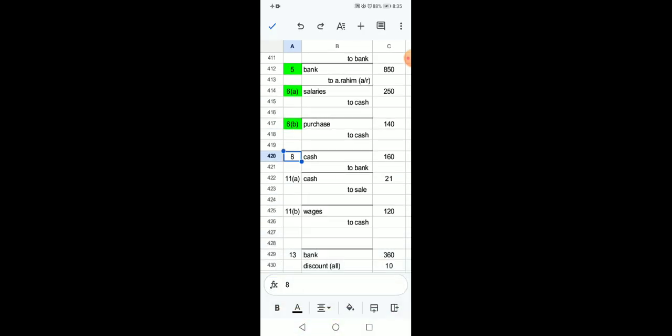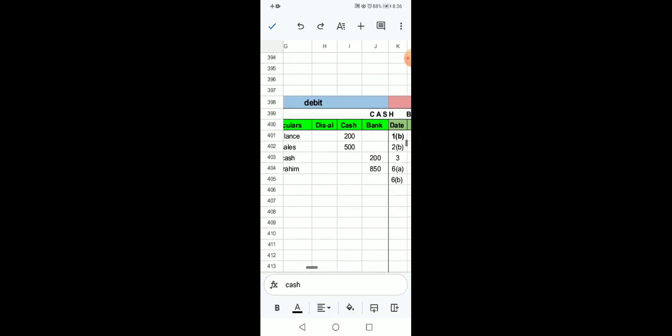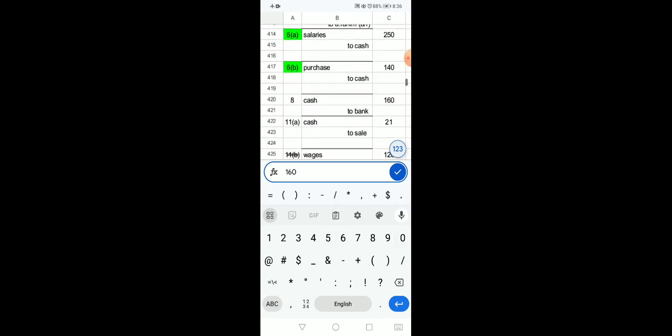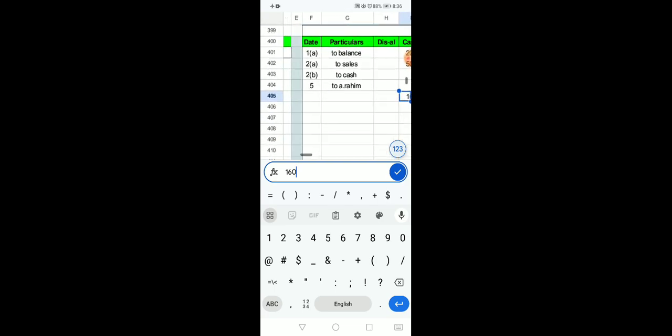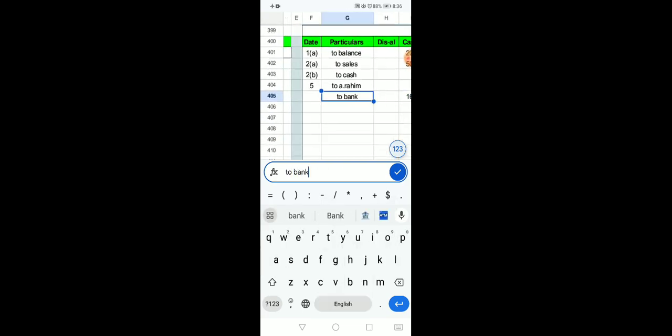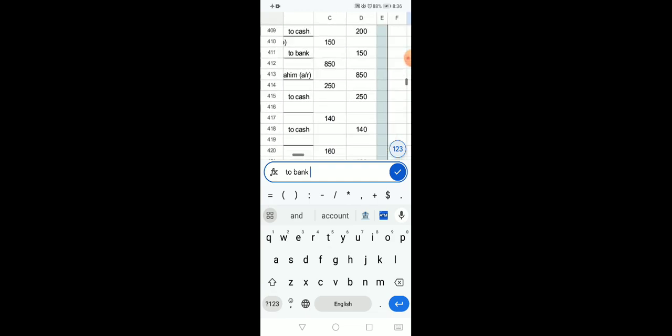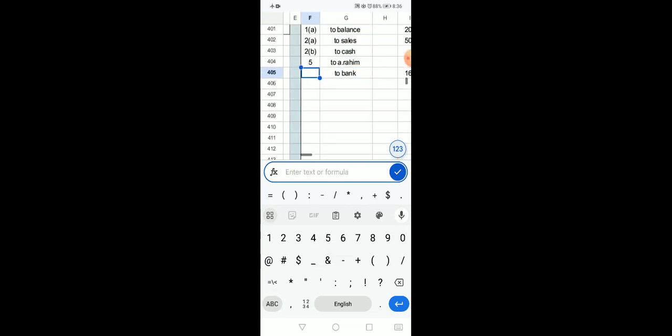Now entry number 8, where there are two elements, and you can see that both elements are related with the cash book, so we will post them step by step. First step is to see cash, which is debited by 160. Go to the debit side of cash and write down 160 over here. Alright, now see its reference, what is written on the opposite side of cash? That is bank. So you will be writing "to bank" over here. See its date, which is 8. Put 8 in the date column.